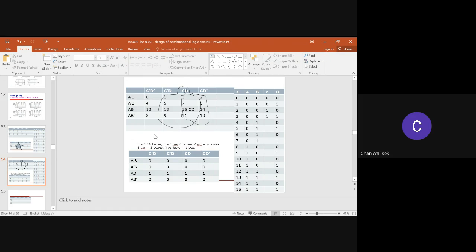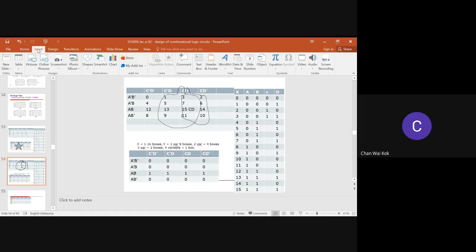Any question? So this is A, where is B? B is here.